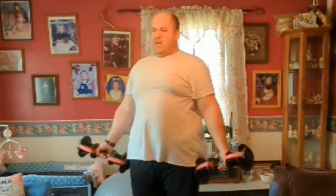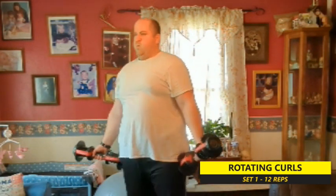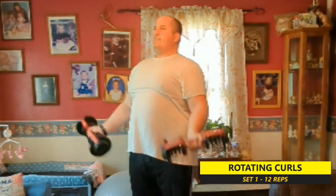All right, shake it out. Rotating curls. Everything you got left. This is your last weighted exercise for the day. We are done after this. So let's go. Curl them weights up, rotate, and back down. You've got it. Keep going.